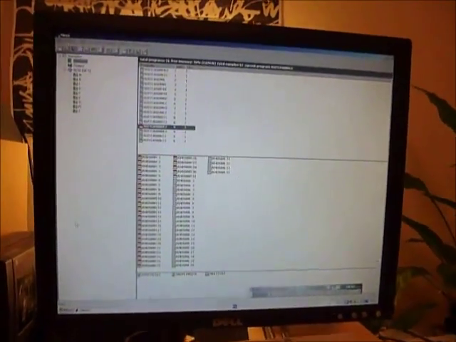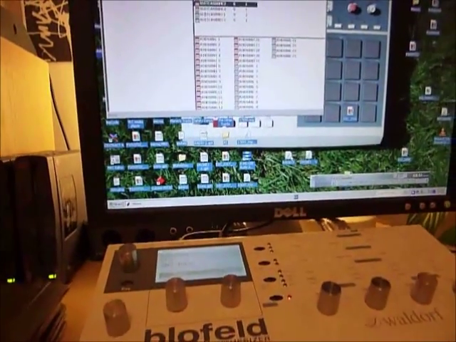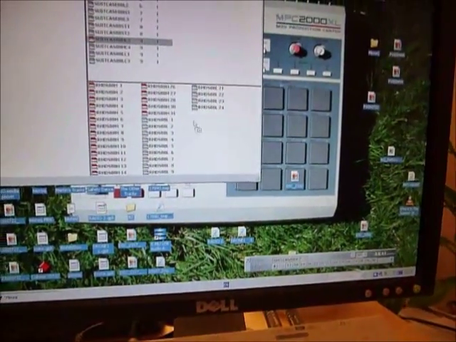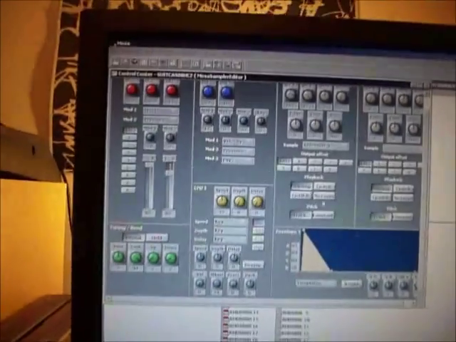Oh, okay, we were getting carried away. So this is MESA, and basically these are your programs here in the sampler. These are your samples in the sampler, and we can basically drag and drop. We can drag them either to the computer, to the desktop, or we can even drag samples off the desktop, and drag it right into the sampler, and that sample is now in the memory. What's in red is basically what's selected. So yeah, that's MESA, and you've got access to everything basically on there. If you're an S2000 user, you've got a graphical user interface for all your bits. It's not really that useful for me personally.